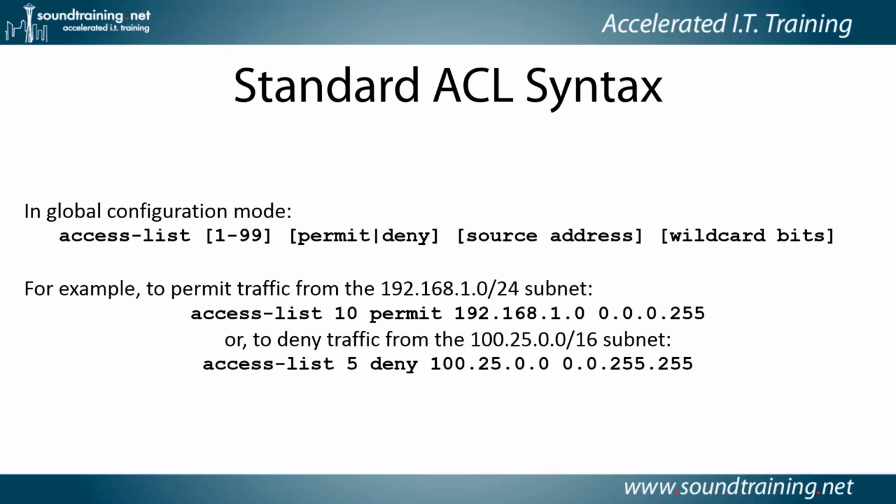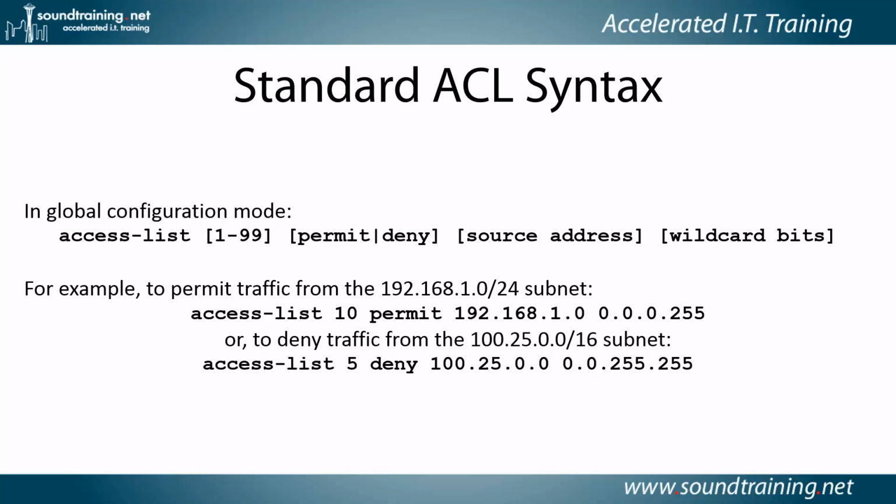Now, if you think about it, a traditional 24-bit mask in dotted decimal notation would be 255.255.255.0. But when we're expressing it for the wildcard bits in an access control list, we use an inverse mask. So everywhere where there's a 255, we replace it with a 0, and everywhere where there's a 0, we replace it with a 255. So our inverse mask is 0.0.0.255. Now, I'll explain this in more detail in a moment, but we're also inverting the bits. So anywhere where there's a 1, we change it to a 0. Anywhere that there's a 0, we change it to the 1 in the mask.